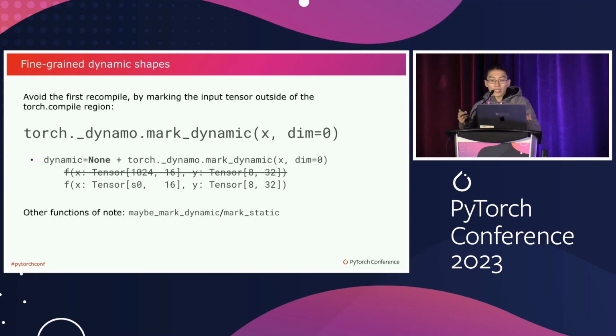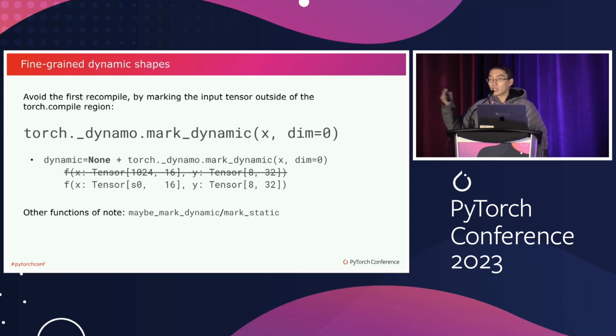Let's say you've got your tensor x, and x size 0 is going to be dynamic, and you don't want anything else to be dynamic, so you can't use dynamic equals true. Automatic dynamic will still work in this case, but you would waste time compiling the fully specialized static version first before you'd compile the main version of your model. So if you just annotate your tensor with mark dynamic, you'll tell PyTorch, hey, please go ahead and make this dynamic. And in fact, if PyTorch is unable to make it dynamic for some reason, maybe you're actually doing some control flow on this value, it will go ahead and tell you that there was a problem. And you can use maybe mark dynamic if you're just like, best effort, try it, and I don't care if it doesn't work.